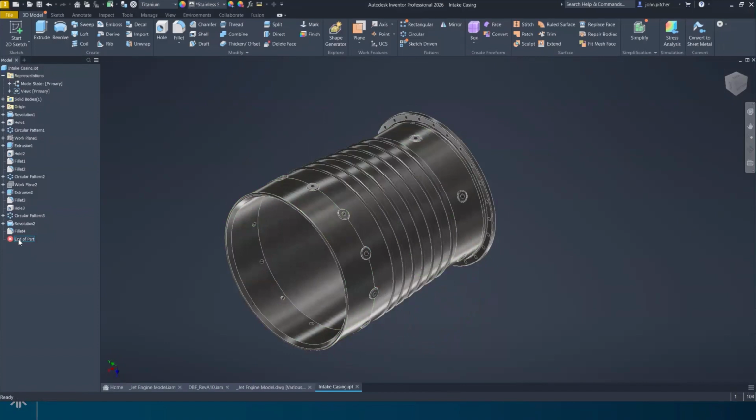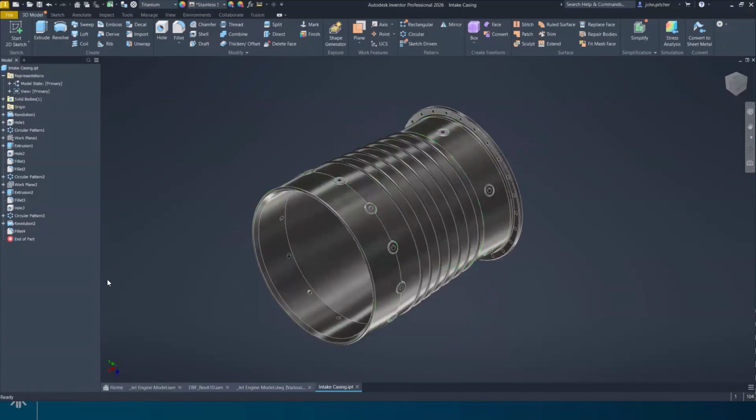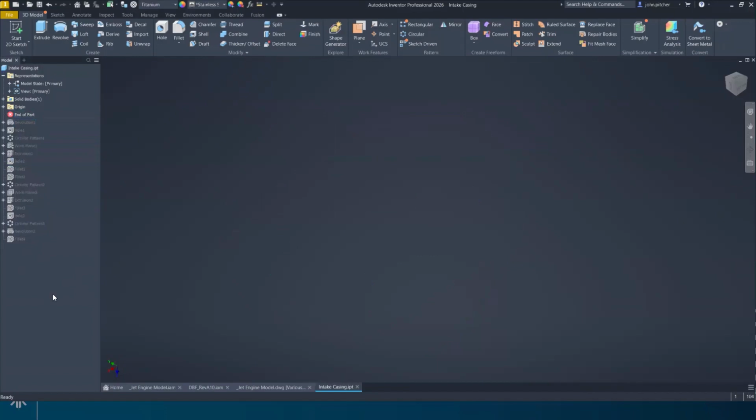For those of you that may not have used Inventor in the past, one of the best tips when it comes to an Inventor file is here's our browser with the history of our part. To look at how this particular file was created, we can drag our end of part marker right to the top.